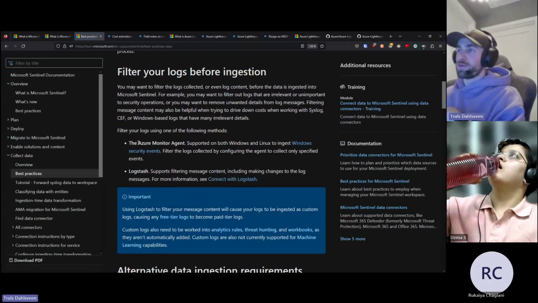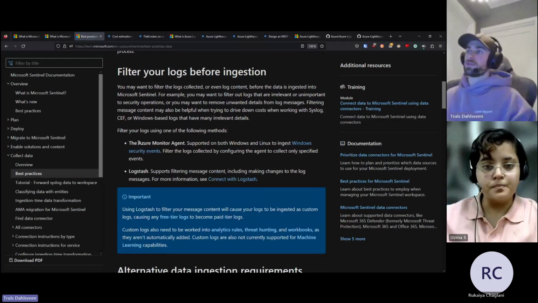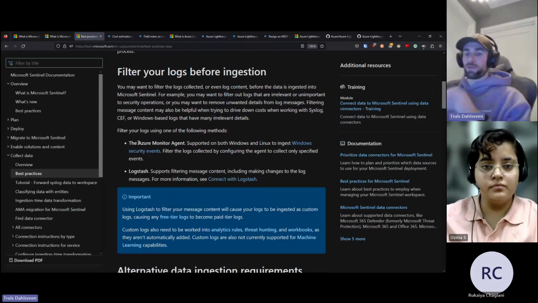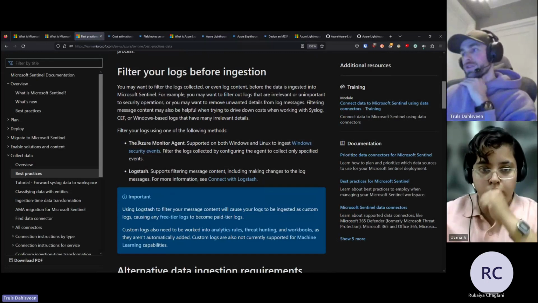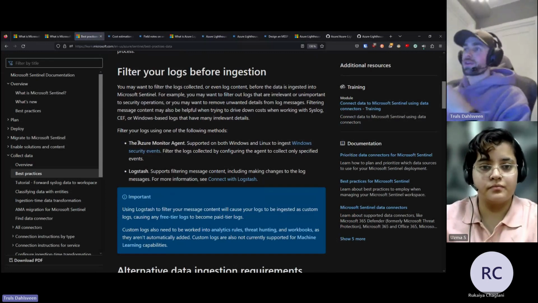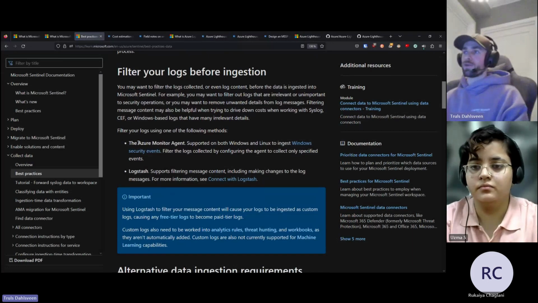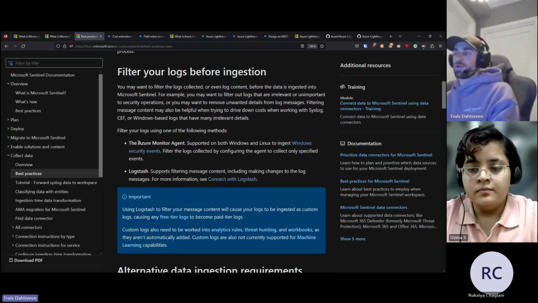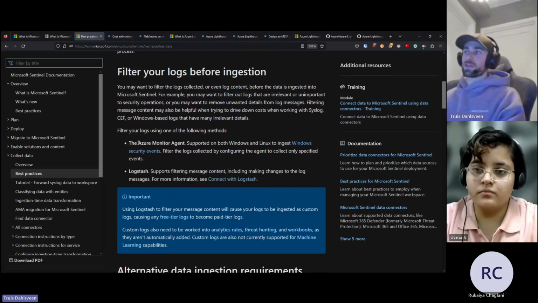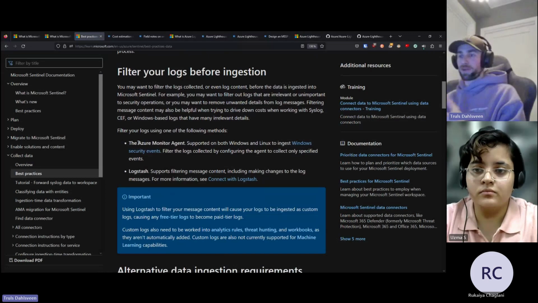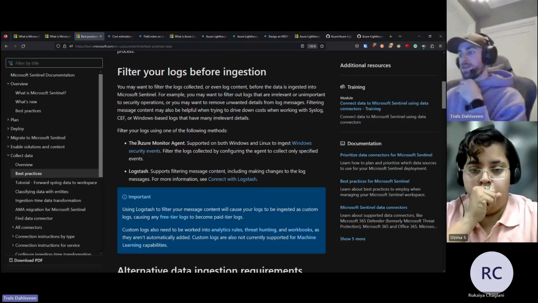With the new Azure agent, the log analytics agent is being deprecated. It's moving out. With this new agent, we can use something called data collection rules to filter for only the events we need. And we can also do something called a workspace transformation. This is a rule that allows us to remove some data fields from the data we're ingesting, and thus this means less gigabytes, and this means less cost.